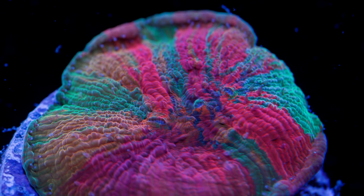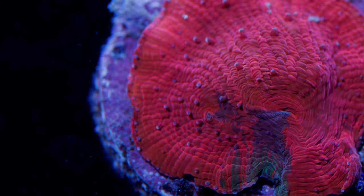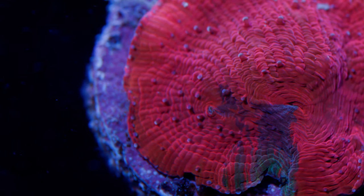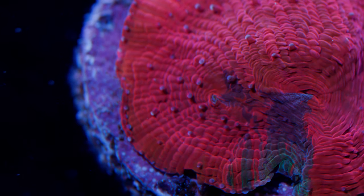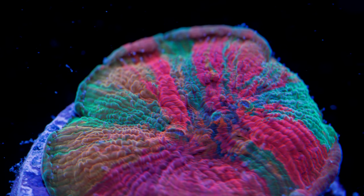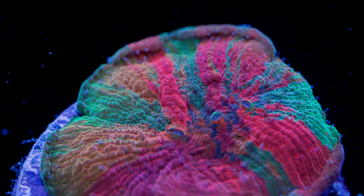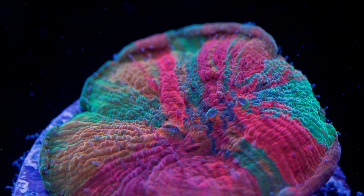My favorite coloration of these guys is a true rainbow, and I paid out the nose retail for a fantastic specimen, mainly because I knew they could be propagated. We were selling an all-red variety called the red devil Diaseris, and once I picked up this super amazing rainbow Diablo Diaseris, I noticed one of my all-red ones was starting to put together some purple and green streaking. I think these two things might actually be the same, and over time the all-red ones will get rainbow striations as well. No regrets — I wanted to make sure I got the top-end DNA.